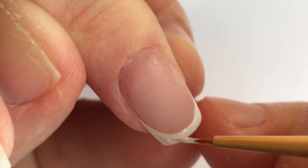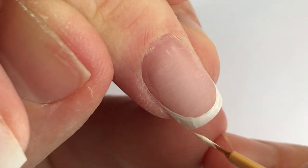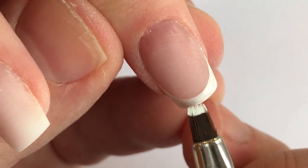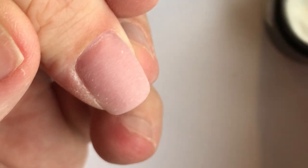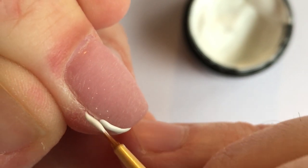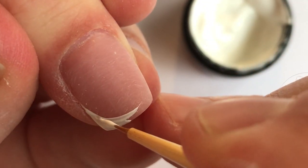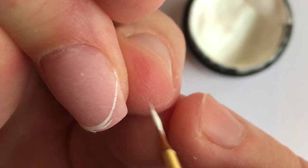And what can I advise you in these cases, guys? My first advice: you should apply thin layers of the gel paint, because it's maximum pigmented. If you place too much product, there will be bubbles. And the second thing, you shouldn't draw such a cute smile line at first. It's much better to draw a straight line the first time, and maybe you should make the curve line have more degrees, and after long training, you will be able to draw such cute French lines.